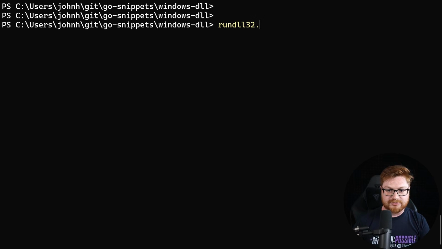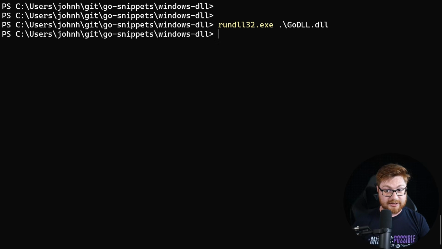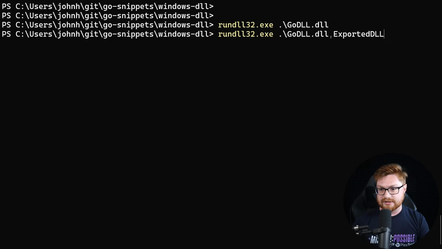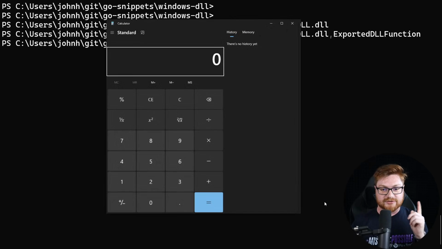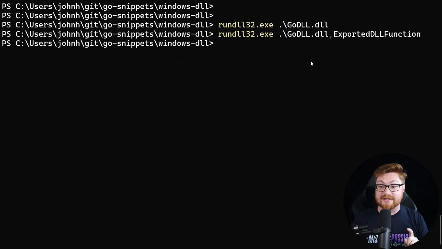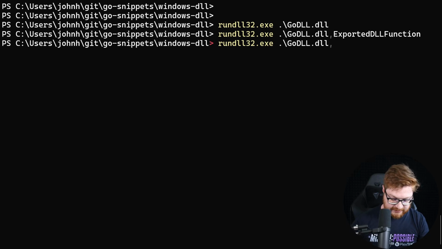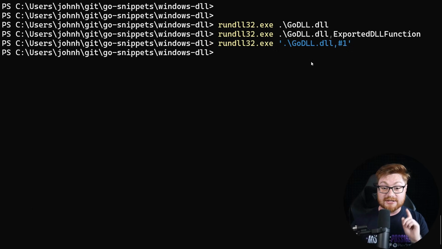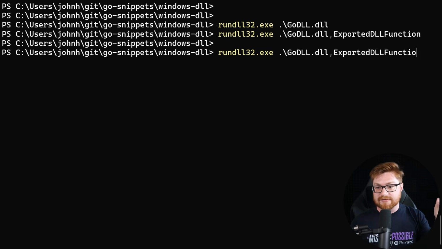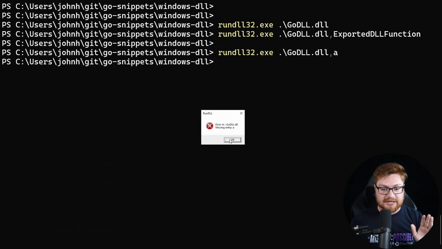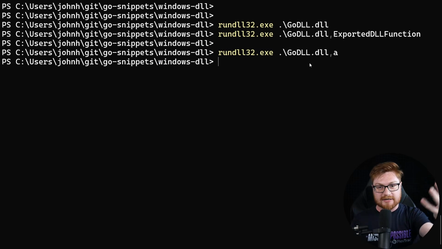So I should just be able to run rundll32 goDLL.dll. No? Okay, I think I need to supply an export here. If I use the exported DLL function, we know we've already staged that to run calculator, but because I've added that init function, it actually runs it twice. If I don't specify that exact exported function, and I use $1, which is a comment in PowerShell, so that's kind of stupid, let me make that a string, that should still pop up the calculator application. Even if I use any export that does not exist, it'll still pop up calculator, because the Go DLL has been invoked and fired up, right?